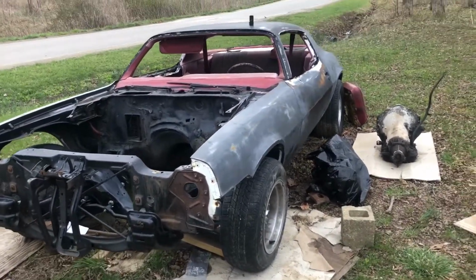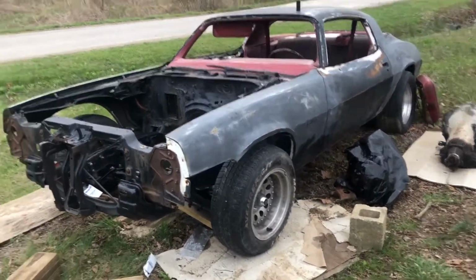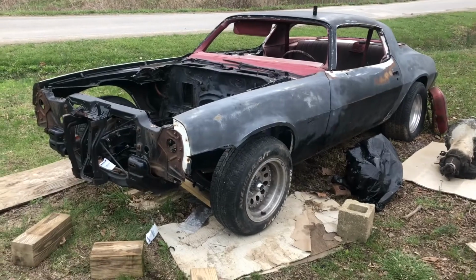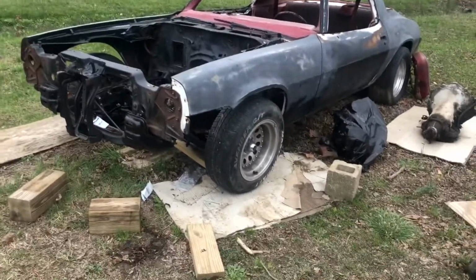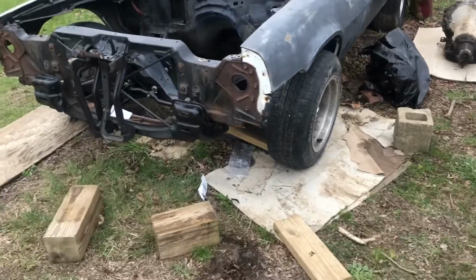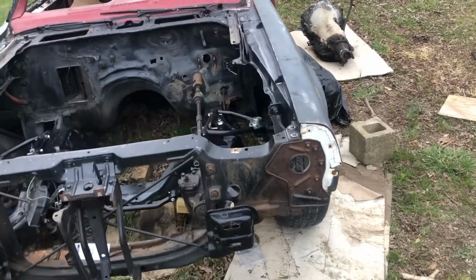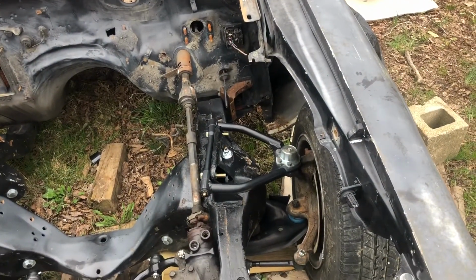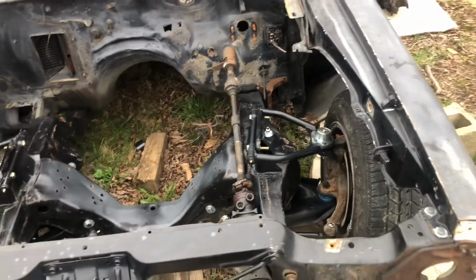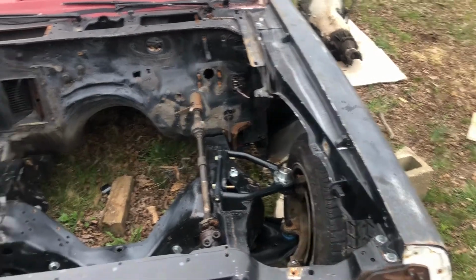This is the 1980 Chevrolet Camaro I've been working on. I've realized I've not made a video. Well, I made a video originally, and it was because I just got the lower control arms from Rock Auto and the upper control arms that are supposed to be factory length from Speedway Motors. They take the K6024 ball joints, but then you'd have to remount your factory spindles.